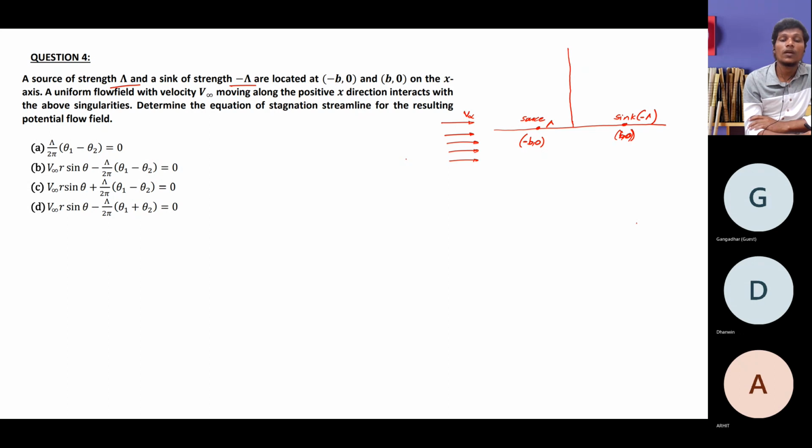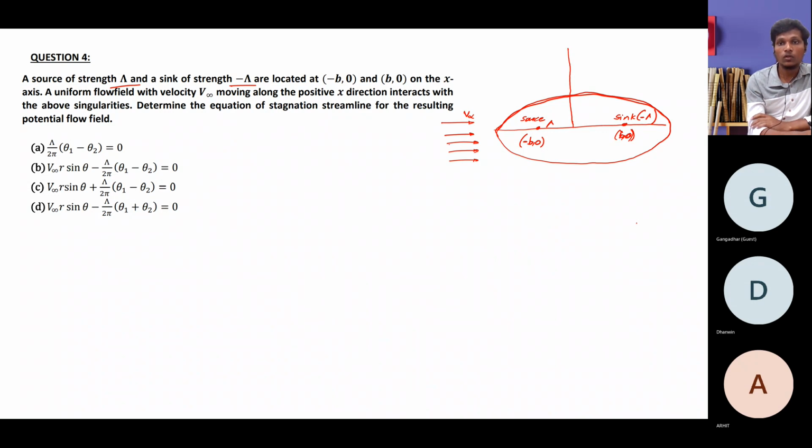And then the question is, find out the streamline that is passing through stagnation points. Since you have a source flow here, you will get the emerging fluid in all the directions the same way. And in the same way, you will get all the incoming or diverging flow field diverging towards the sink at this sink flow. You will see from your theory, we already know that there is a formation of Rankine oval. Okay, so the formation of Rankine oval, we already learned from the theory classes.